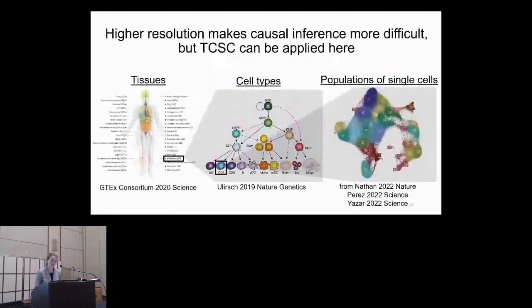This is an attractive property of TCSC because we do plan to apply it to more high-resolution data sets, such as cell type level and single cell data, where you get a lot more co-regulation between your genes and tissues, just inherently by the nature of the cell types being more similar to one another within a tissue, for example. And when you start to have these model violations, where one cellular population isn't actually that different from a second one, especially in terms of its effect on disease, you would hope that TCSC splits the heritability instead of introducing some artificial sparsity.